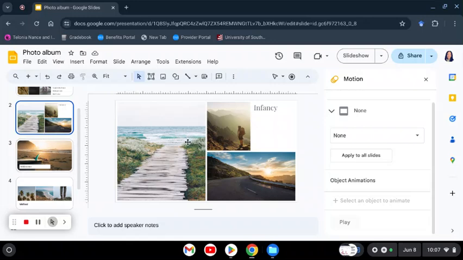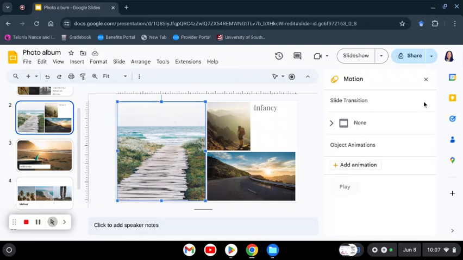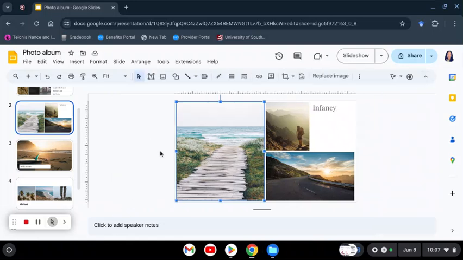So let's say that this is a picture that I want. Let's say this is a picture of me as a baby. Okay, it's not, but I'm just saying, if this is a picture of me as a baby and I want to insert a caption, what you'll do is hit the text box button, and then you will click where you want to start that text box at, hold the button, and go down to where you want it to end at.